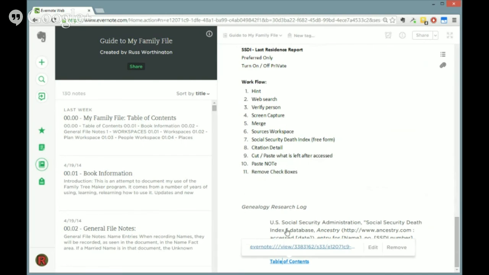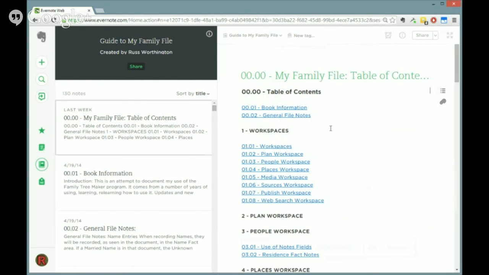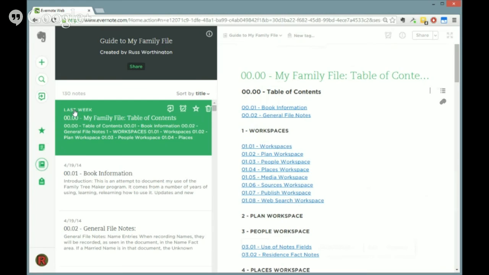So right now, if I look over here, just above where this green box is, you probably can't see it, it's faded, but I've got 130 of these notes for how to handle the various pieces of information in my file using Family Tree Maker.